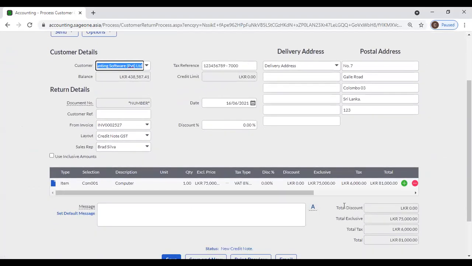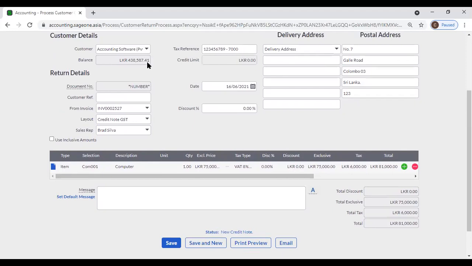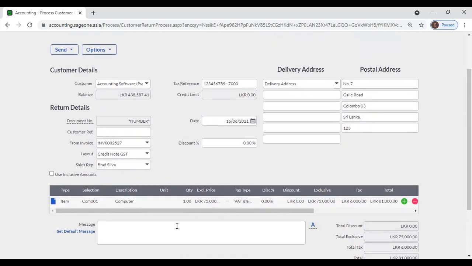Then the system will fill in those details, and you can process this customer credit note without re-entering the customer details. You don't need to select customers or items, or enter prices; you can convert the sales customer invoice to a customer credit note.